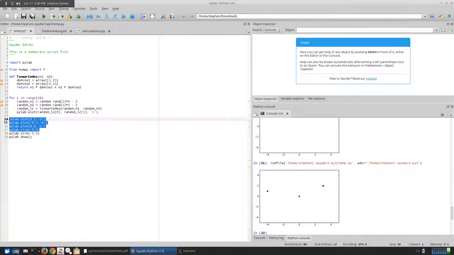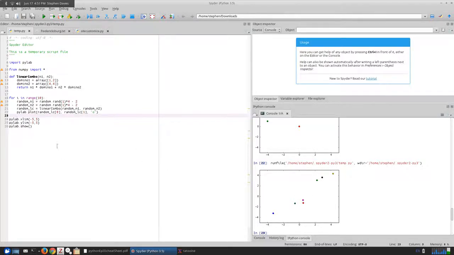And then notice these other lines here I'm going to put outside the loop, meaning not indented, and that's crucial because I don't want to set the x limits and y limits and show the plot all these times. I just want to do that at the end. Therefore, by having lines 19 through 22 be indented, that's my way of telling Python that those are the lines that comprise the loop. Everything else I want you to do just once after the fact. So we run this thing here, and you'll notice it generated a bunch of points. And they are sort of on this line here, right? They're sort of diagonal, and that's because both of our dominoes are in a roughly northeast direction.